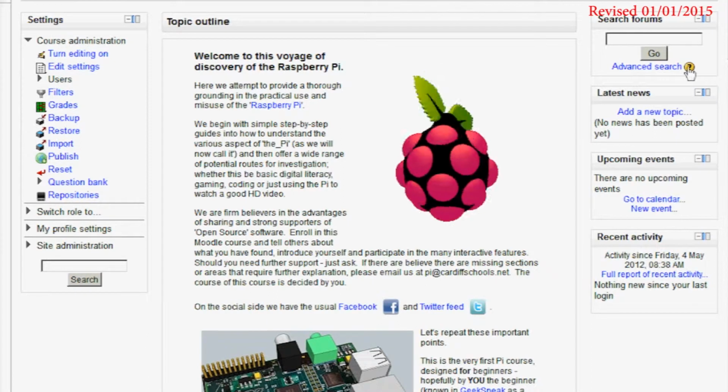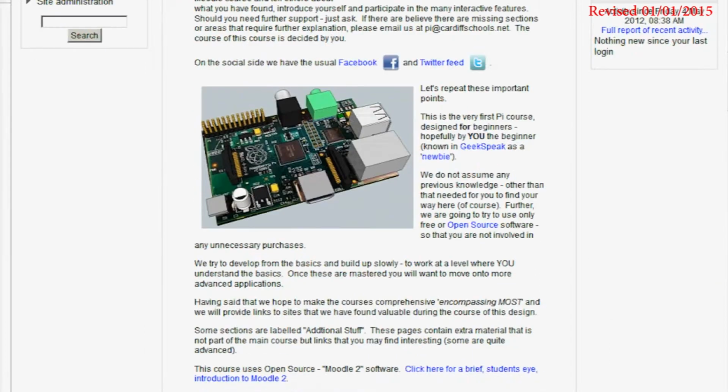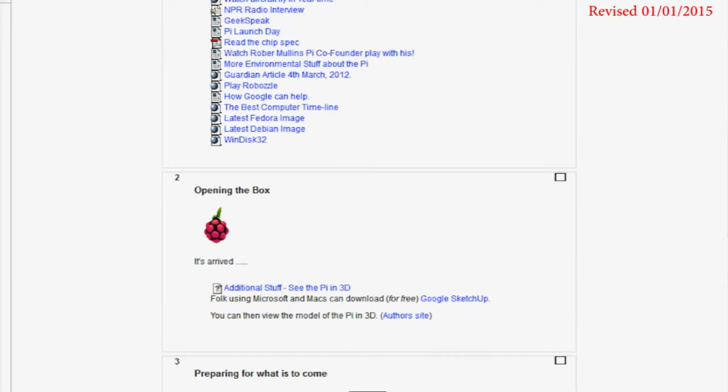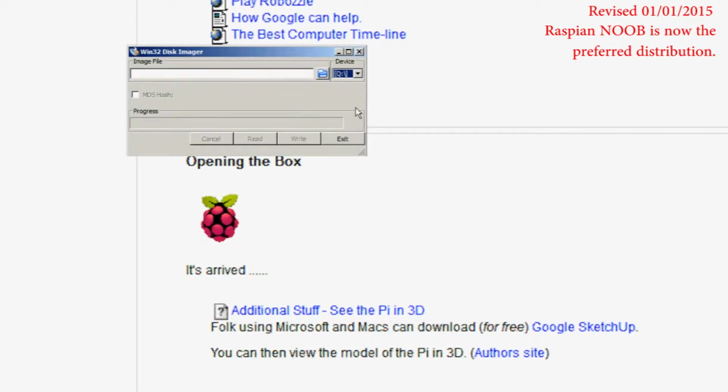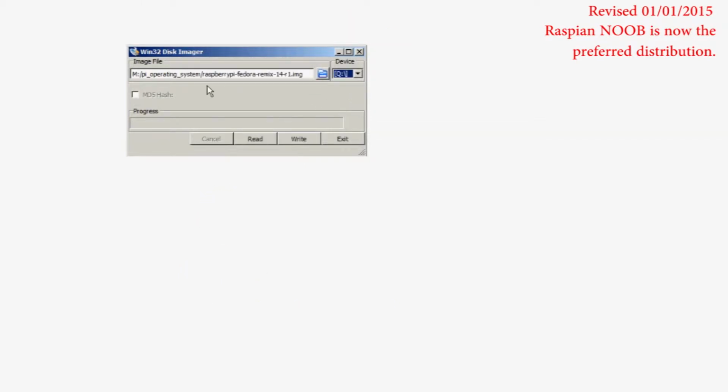We saw in the previous video that all you need to boot a Raspberry Pi is an image file, one that has the .img extension. We downloaded two Linux distributions called Fedora and Debian. We inserted the card into the writer, ran a program called Win32Disk, selected the drive letter allocated to the card reader, this will be different for every machine, and selected the image we wanted to write, and waited.